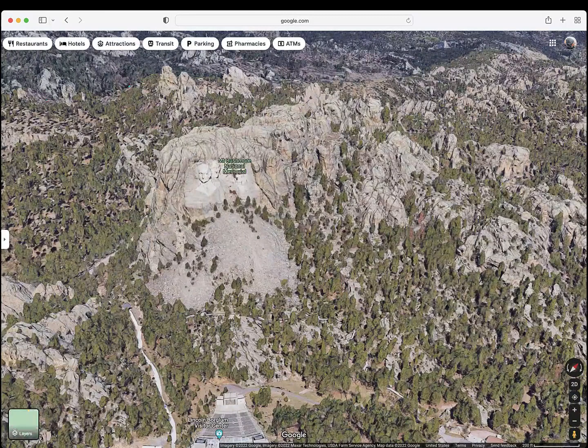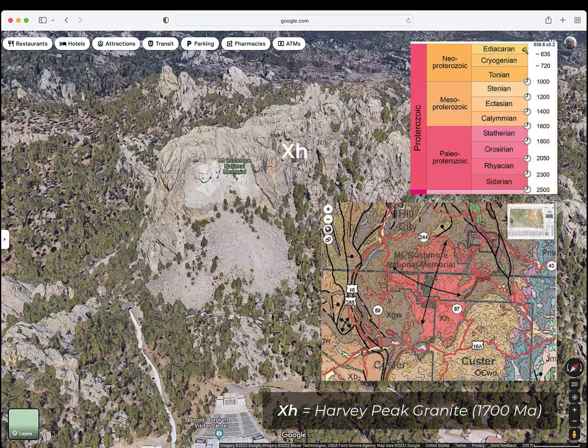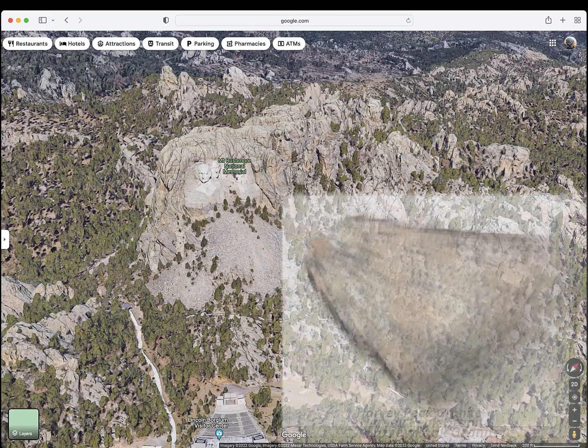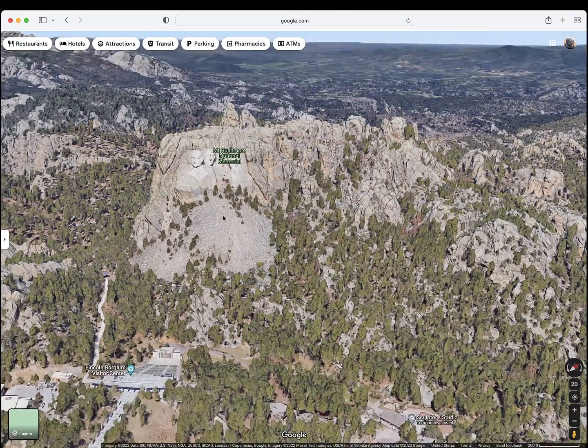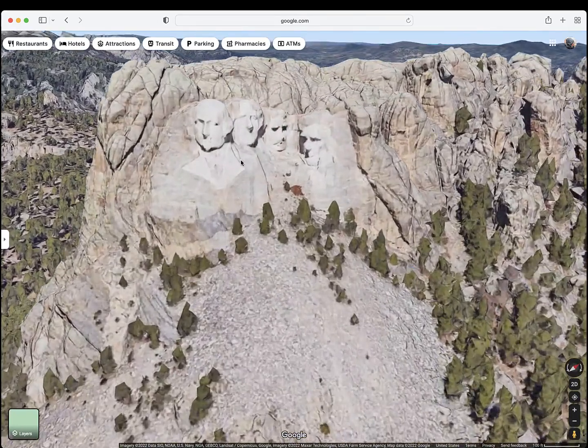Mount Rushmore is carved into the Harney Peak granite, which has an age of 1,700 million years. This coarse-grained muscovite-bearing granite is host to the 60-foot-high presidential sculptures carved between 1927 and 1941.